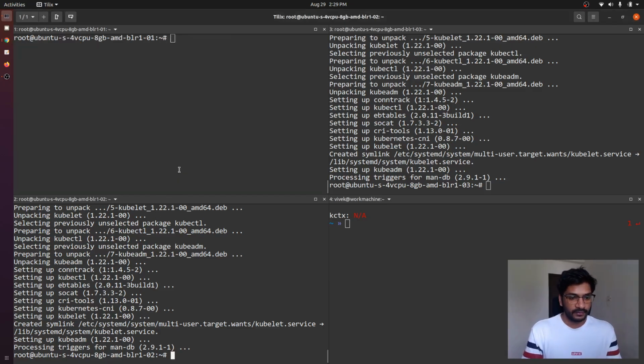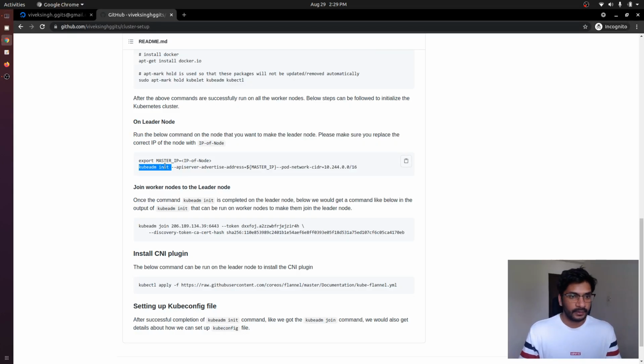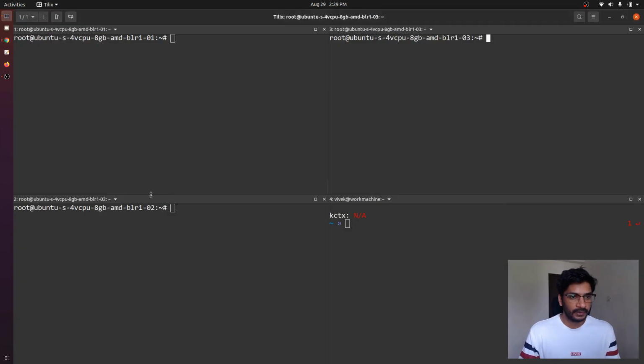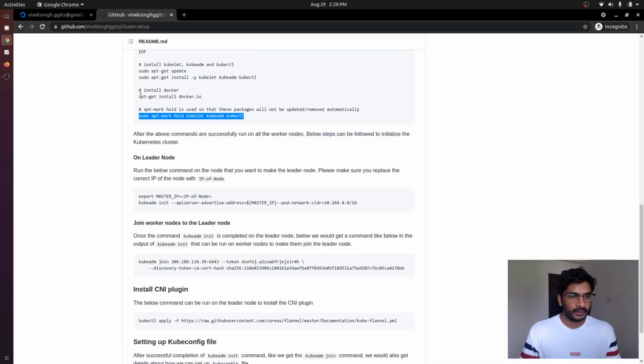So I think we are through that. Now let's go ahead and run this particular command, or we will have to install Docker as well.